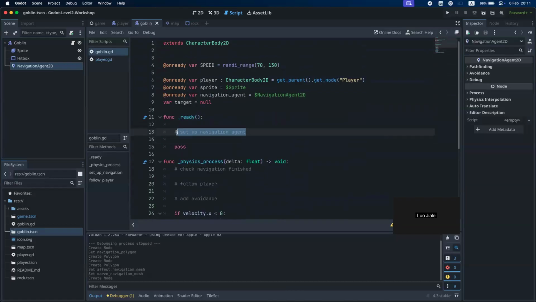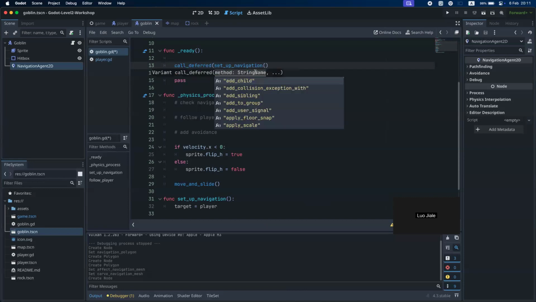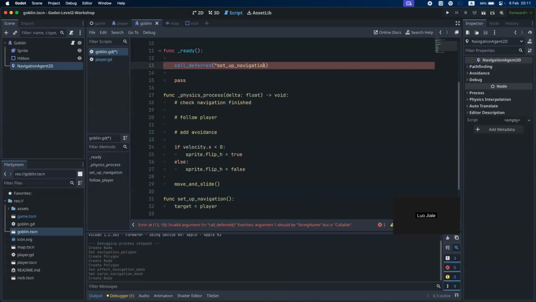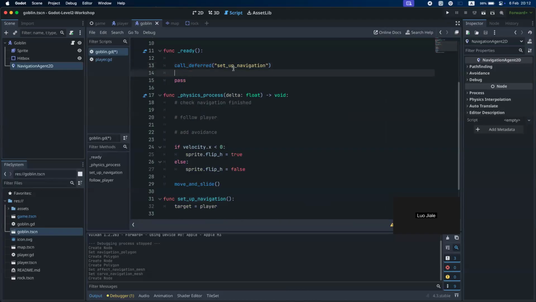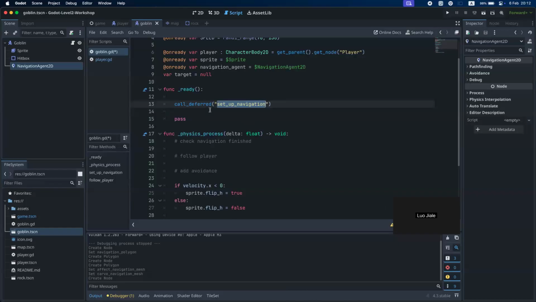So in the ready function, you may think that we will just call the setup navigation function, but there's a caveat here: we should use call_deferred. Call_deferred setup_navigation. We will provide the name of this function as a string to call_deferred. So why is this important? What call_deferred does is to only call this function at the end of the frame. When it's in the ready function, it will only call it after the game tree is ready. This is important because there will be some issue if we just call it directly.